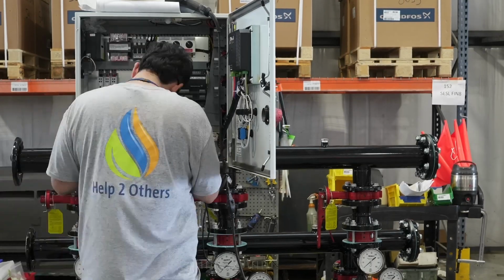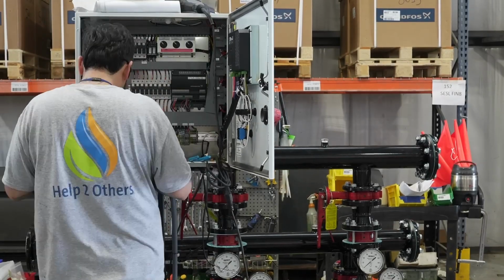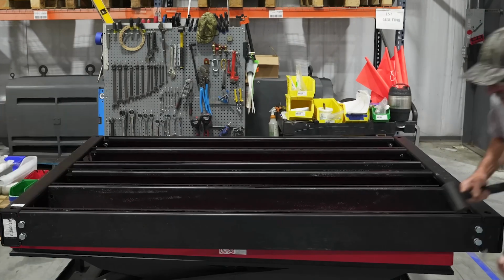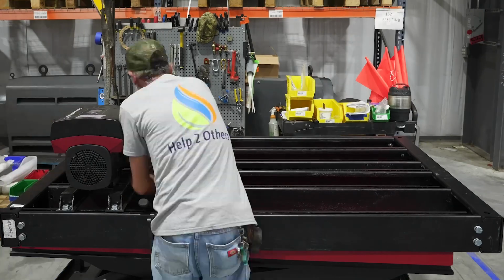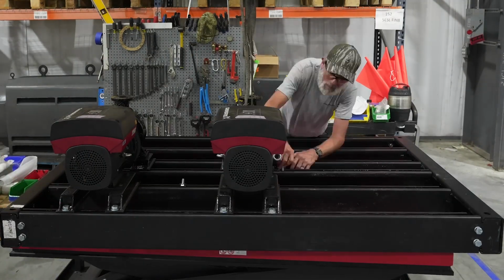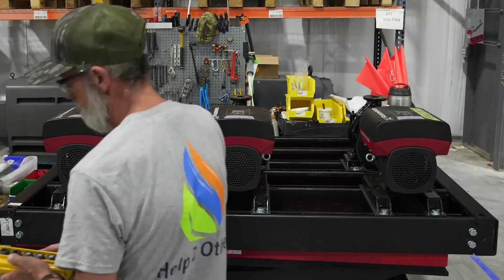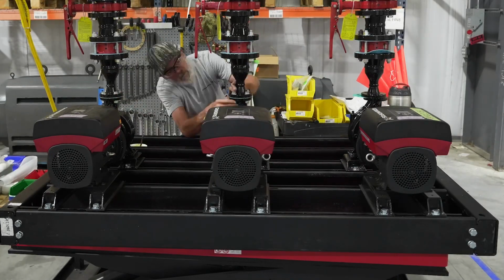The other thing that we're doing is with our controller, where the way we're staging our pumps, we're staging them based on efficiency, not just based on speed. Instead of just cutting in a pump at a specific speed when the demand calls for it, we're actually looking at the power draw that these pumps are drawing and making sure that, if we put on 2 pumps instead of 1 pump, then the power consumption there is lower than if it was just 1 pump. And that's consistent across the line with 2, 3, and even 4 pumps running on the skid.